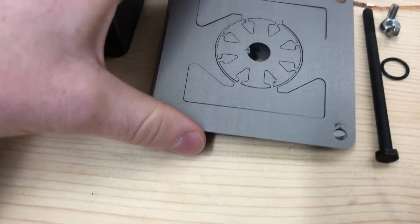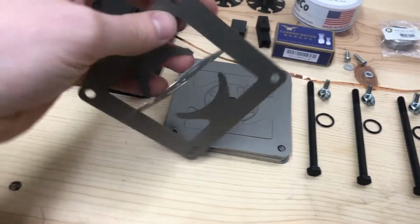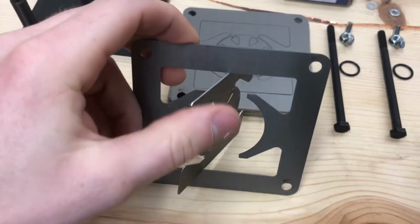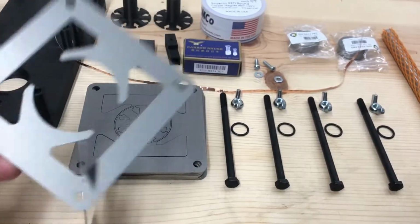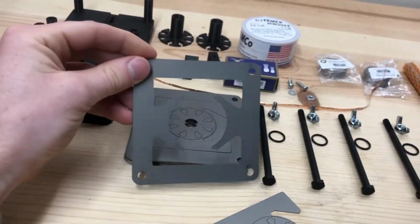I'm going to punch out all of our laminations here. You'll just have a little bit of a bend, rotate them out, and they keep bending, and we'll break the metal apart. And now you can have our first look at what the yoke's going to look like.